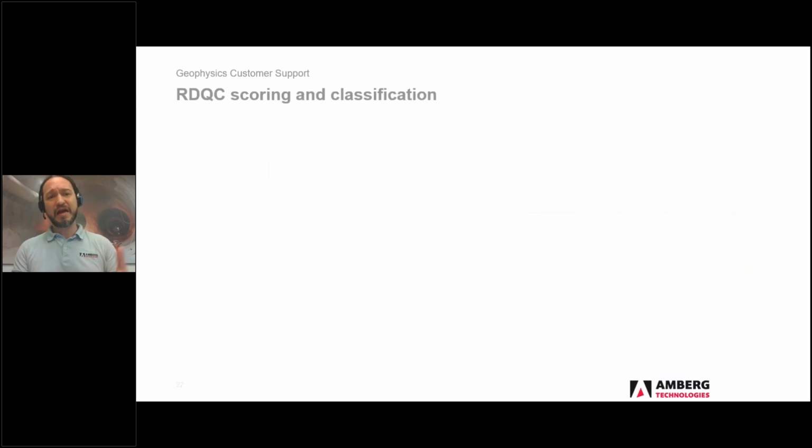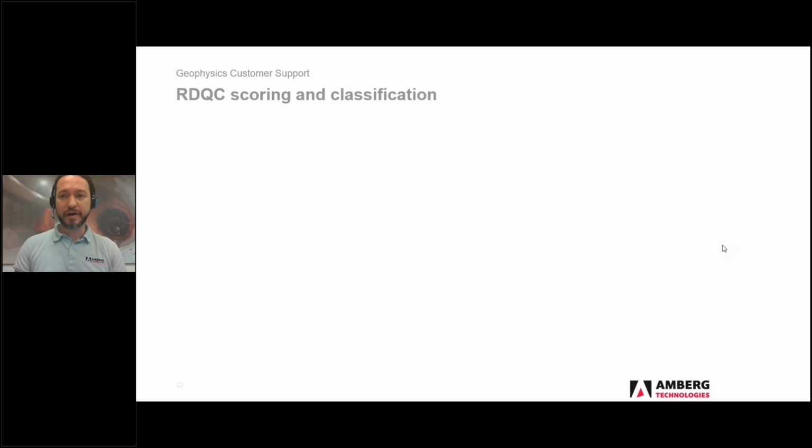And now let's have a look at how we make the scoring of this. I think there is one comment I need to check. Oh, okay. We will see the scoring of this analysis and how the classification works.